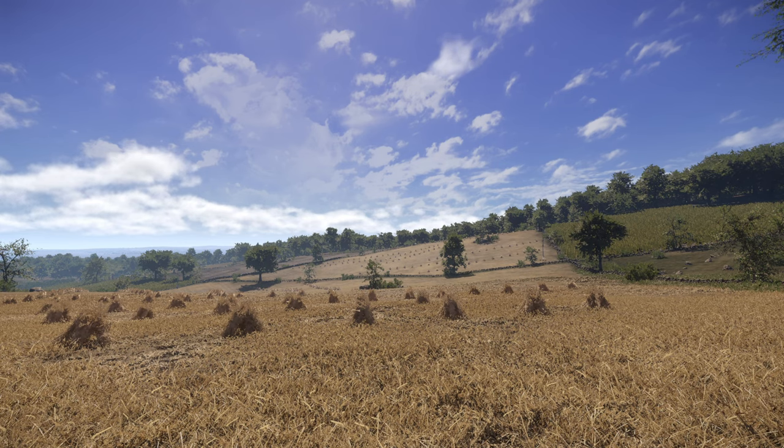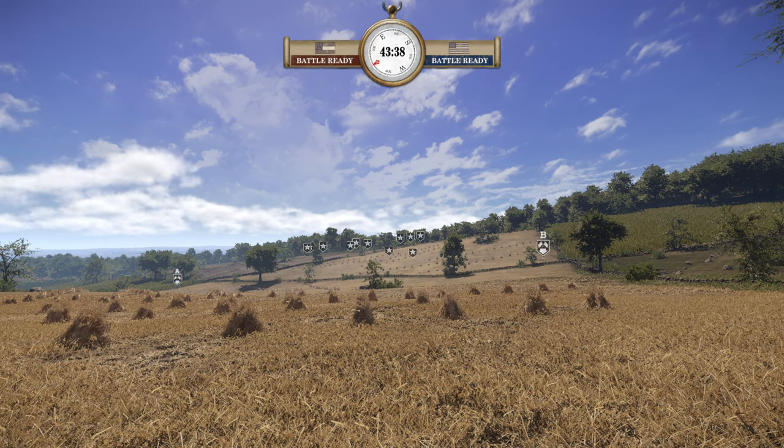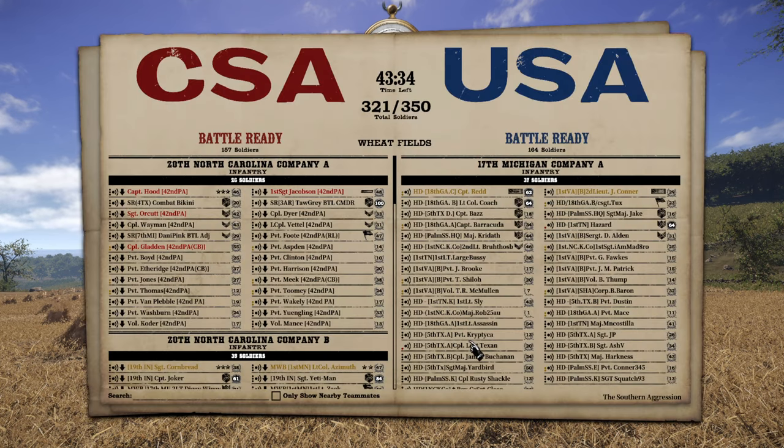Right, and we are back on Southern Aggression, and it is a conquest. It is Wheatfields. Both teams start moving out. It's actually side swapped. So, for this one, we have a 21 on the Super Pop, 157 on the CSA versus 164 Union.